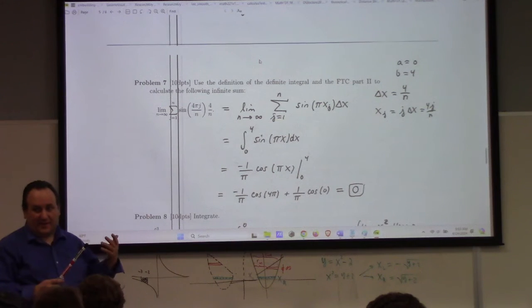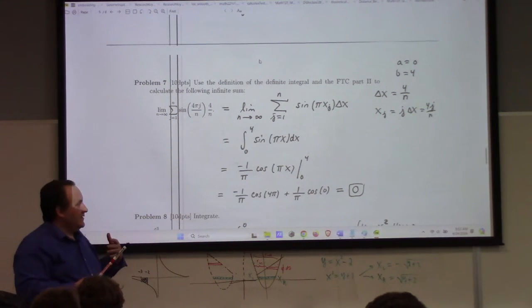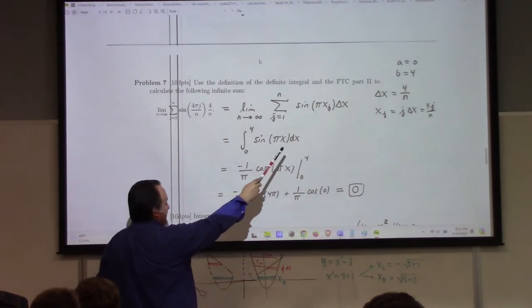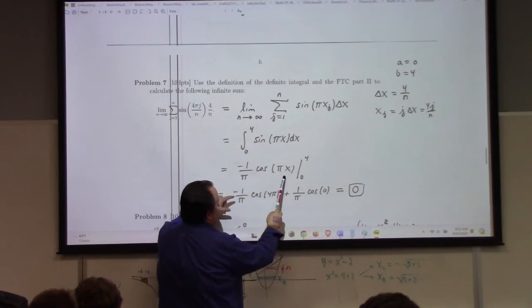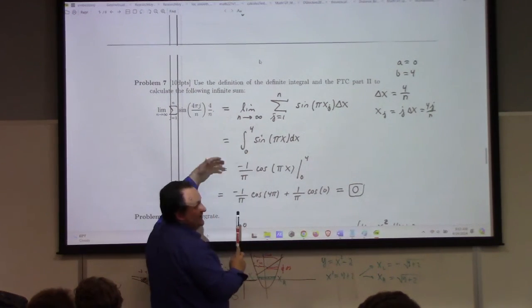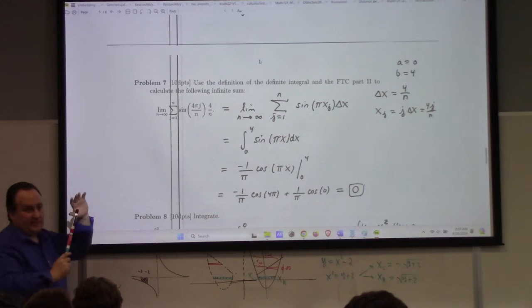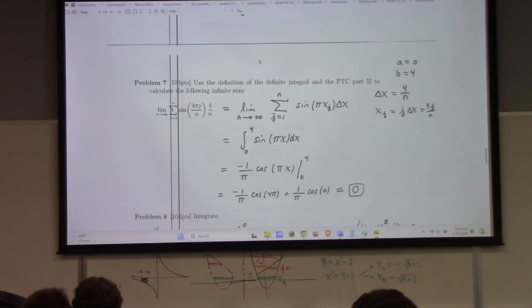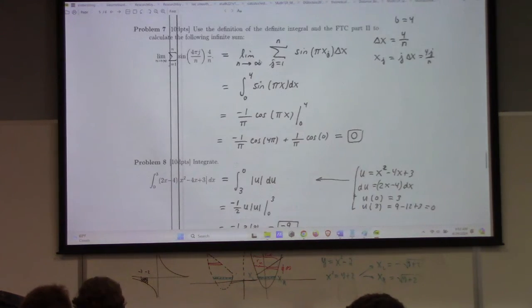If you put pi in the bound, you'd end up with a 1 over pi for the delta x. There's not a unique way to identify a given infinite sum as an integral, okay? So even if you don't have exactly this, you might still be right. We should all agree on 0 though. That should be a common feature of all our solutions.